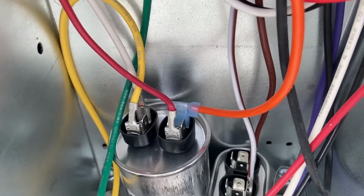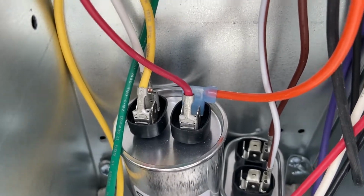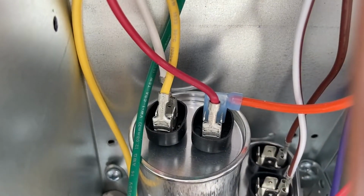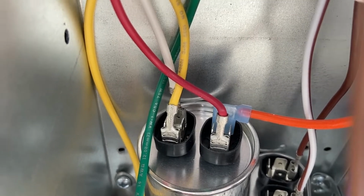Okay, so you can see I got that orange wire connected to the back lead of that same side of the capacitor as the red of the compressor. And it was a little bit tight, so make sure it gets seated correctly in that spade connector and make sure it sits all the way down.